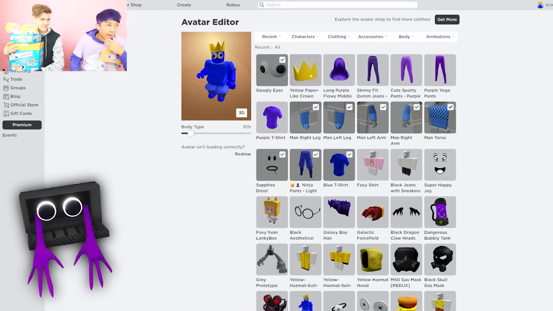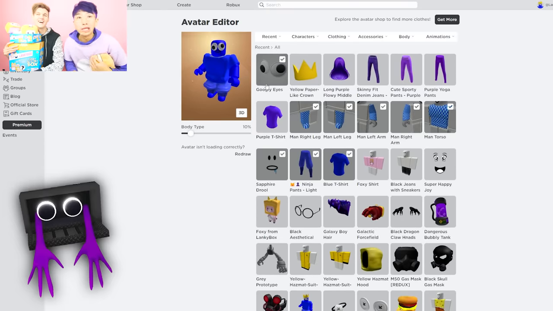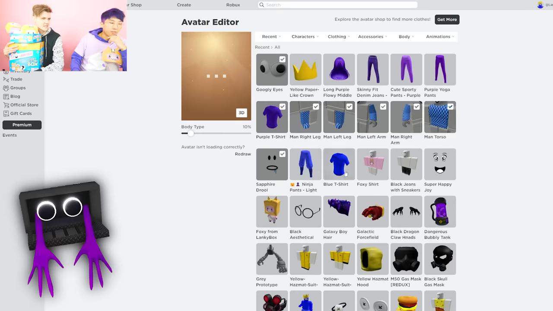All right, guys. Check this out. Now, I'm going to take this off. Purple does have these eyes. We bought these before. The googly eyes. But I'm going to take off this. I'll put on the purple shirt, bro. Nice. Take this off. Put that on. And then I'll put on some purple pants. All right. Let's see how we're looking right now.